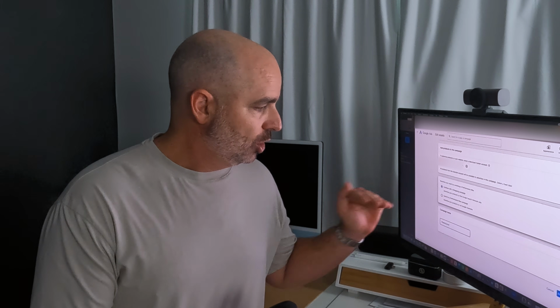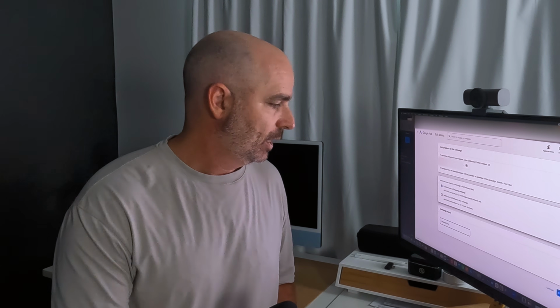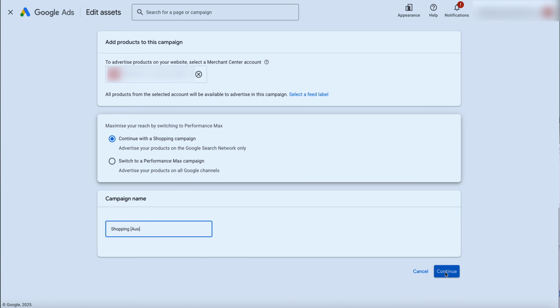Now, the reason why that is important is because when you've got multiple campaigns running, you want to have a really strong naming convention across all of those campaigns, especially when you go to export some different campaign reports, or even if you're looking at the campaign view, you can see very quickly what you're talking about. So you may even want to call this your product categories or whatever situation you want to have from there. Go through and click continue.